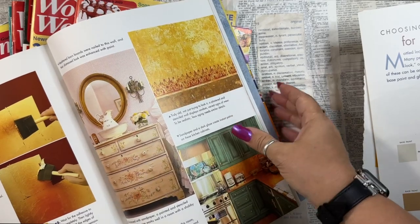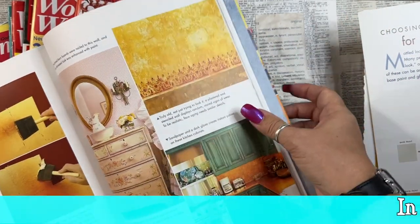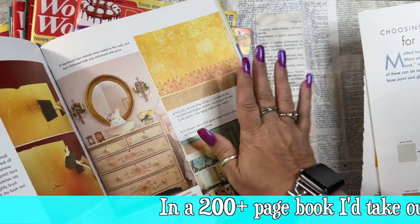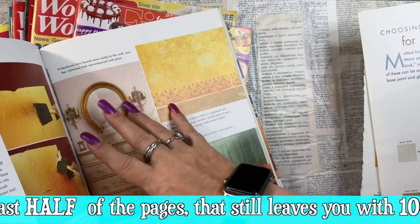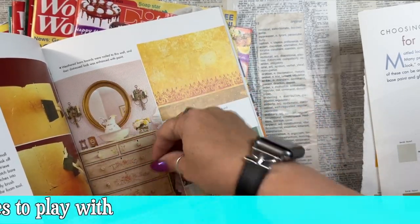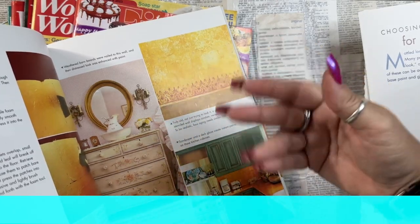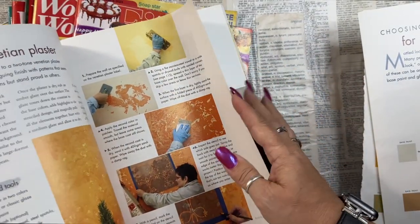What that does is it takes down the number of pages that you have to work with, and it also gives you room if you want to put layers in here, if you want to put a piece of paper over it or some paint and then some paper over it, and you want to put flip-ins and tucks and tip-ins and all those things, pockets and envelopes, and it gives you room to grow it too.